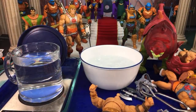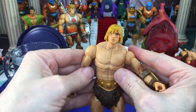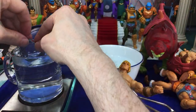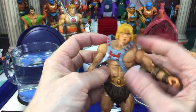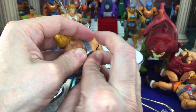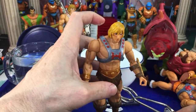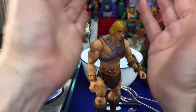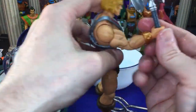All right. Dr. Frankenstein, I presume. Yeah, I put him back to normal. One last thing. Let's put his regular armor back on him. Now, I know in Classics, their idea was that he's got his battle armor by transforming his sword, like She-Ra does, into his battle armor. But we saw in the cartoon that Adam gave him the battle armor sheath to put over the top of his armor. And then he pushed it and it went all around him like Tony Stark. I never even put his axe in his hand. There we go.